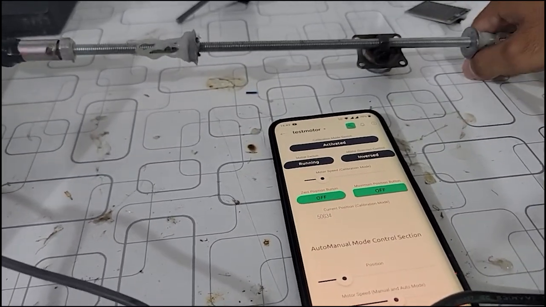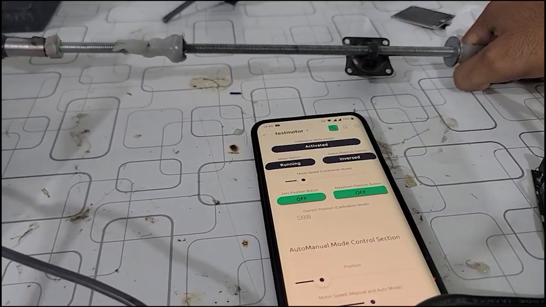Let me do that, but I think it's quite close to the maximum point, so let's do that way.